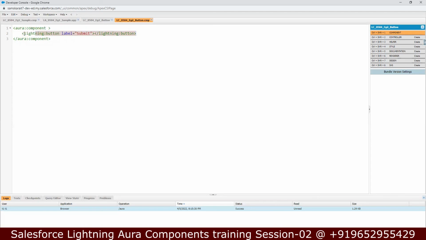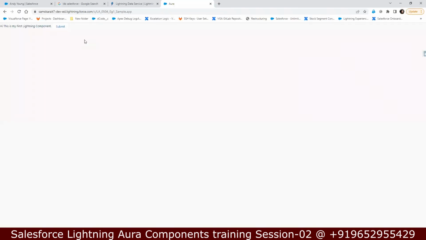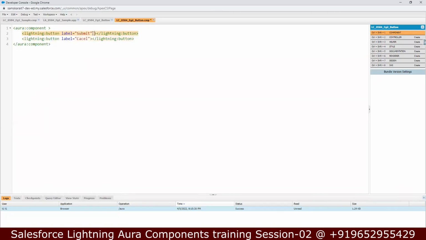Like this, let me add another button, which is called cancel. And if I wanted to add a color to the button, right now it is displaying white. If I wanted to add a color to the button, there is a variant.